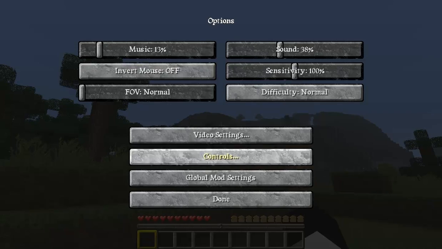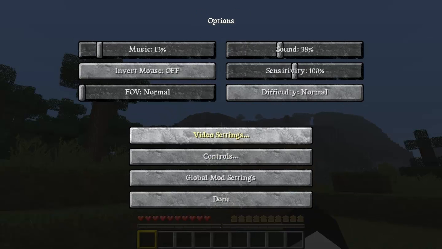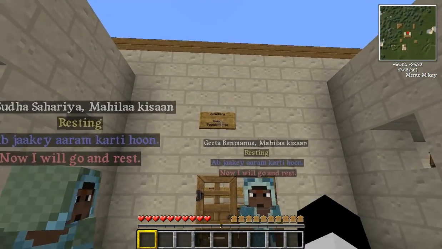Let's check if my options are all good. I got my global mod settings on. Brightness up. Clouds are off. On, off. On, off. On, off. Okay, off it is. We'll go with max FPS, just to get those max FPS.